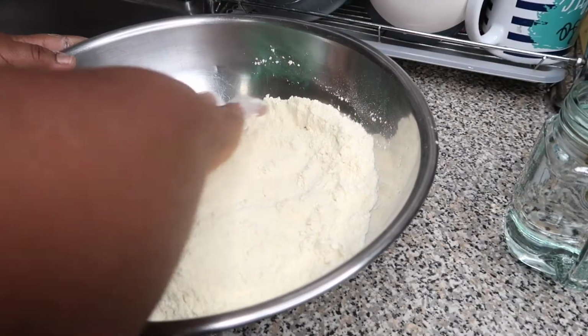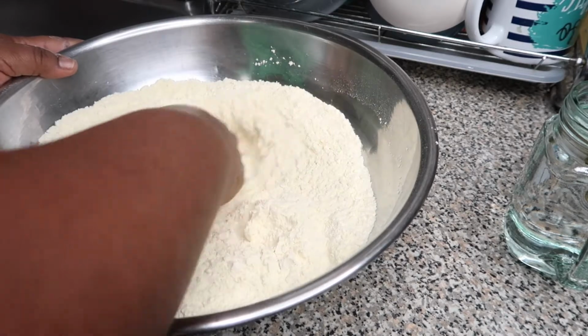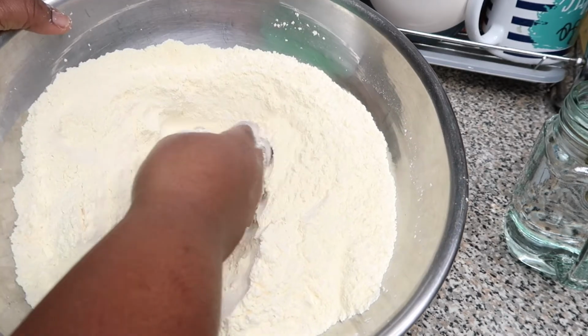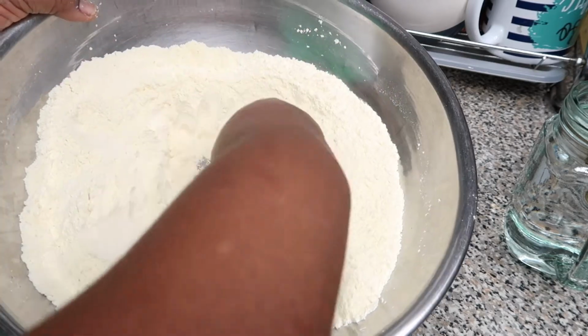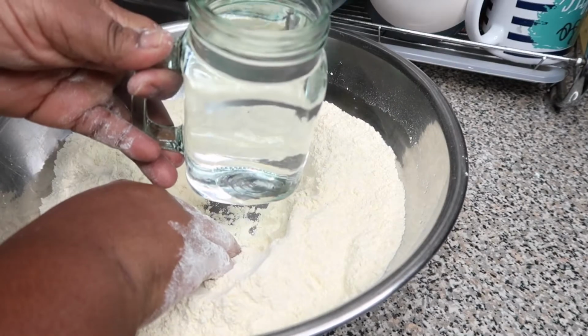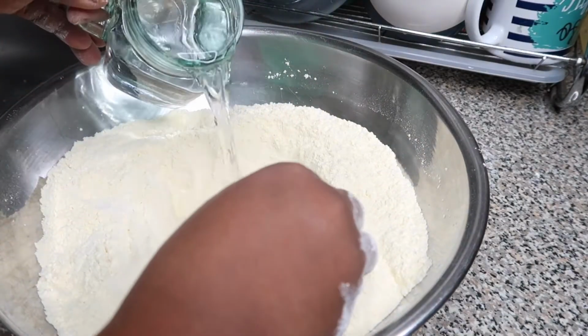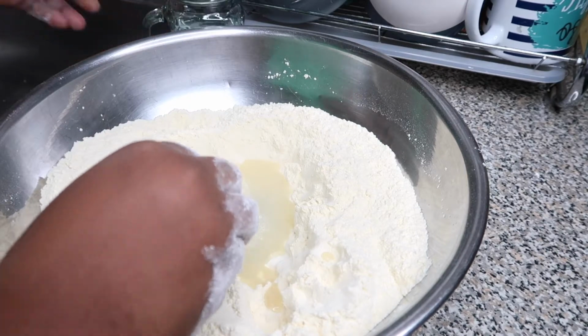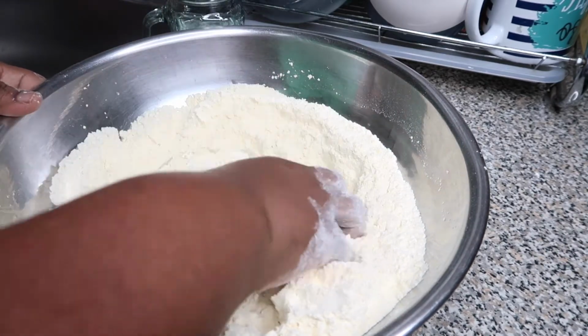After the cornmeal, salt, and flour are all together, now we're gonna make another hollow in the center of the mixture. At this point, we're gonna begin by gradually pouring in the water. You have to take your time. You don't want your dough to be too soft, right? So we're gonna take our time and just mix that in.